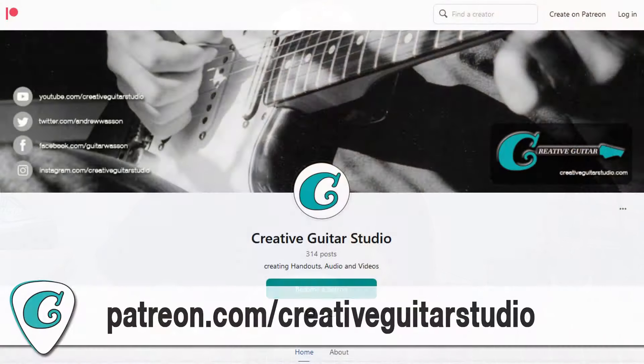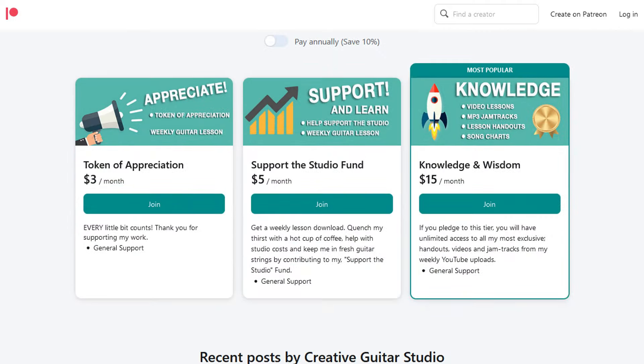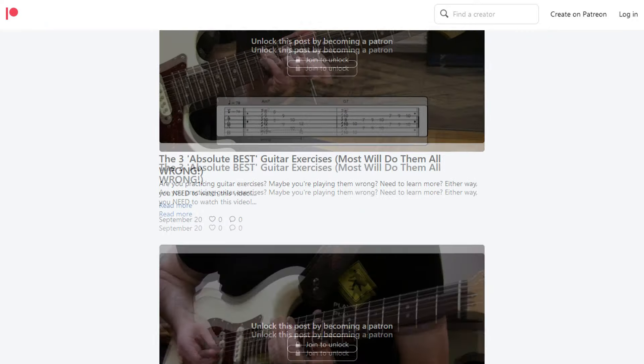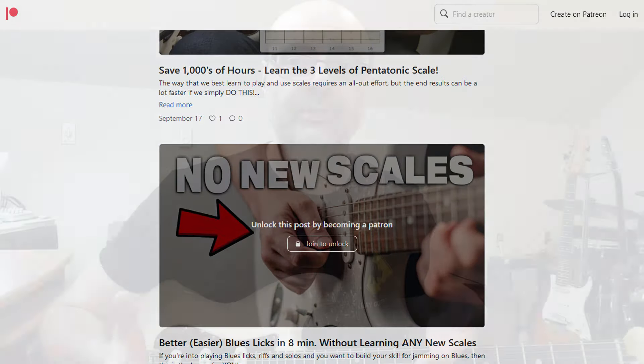The chart for this lesson, with all the extra detail, is available over on my Patreon. Head to patreon.com/creativeguitarstudio — any tier level, whether it's $3, $5, or $15, gives you access to these releases, which I call my Friday Patreon plus releases. It's a really nice exercise to work through, and this is a sound that occurs in hundreds — probably thousands — of songs. So it's a great technique and a great flow of chord changes to understand.